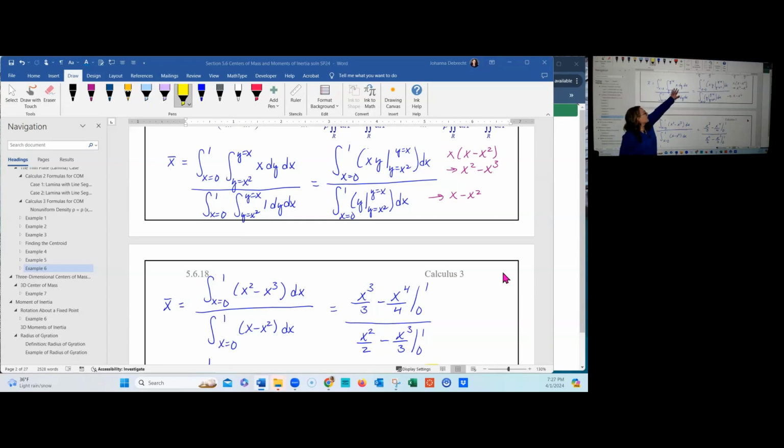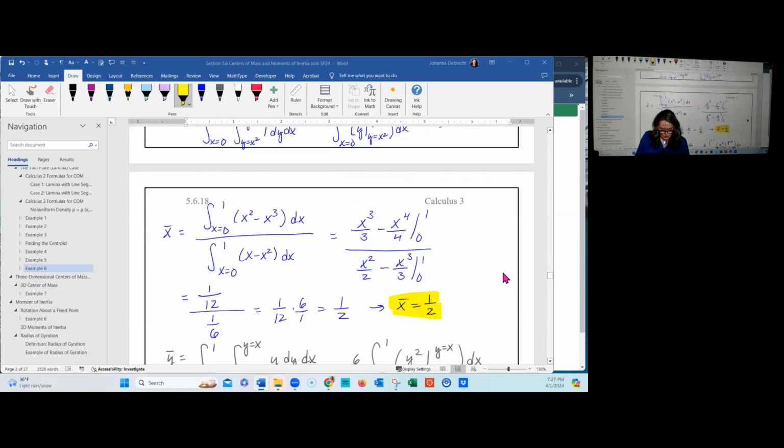Now in the numerator, I had x dy dx. So I integrate with respect to y to get xy evaluated from x squared to x, which gives me a new integrand of x squared minus x cubed. And when I integrate that, I get x cubed over 3 minus x to the 4th over 4 from 0 to 1, which is going to give me, I believe, 1/12. So I have 1/12 divided by 1/6, which tells me that x bar is at 1/2, right? So this time I found that the location of the centroid, the geometric center, the x coordinate is 1/2. And I've also got that the area is 1/6.